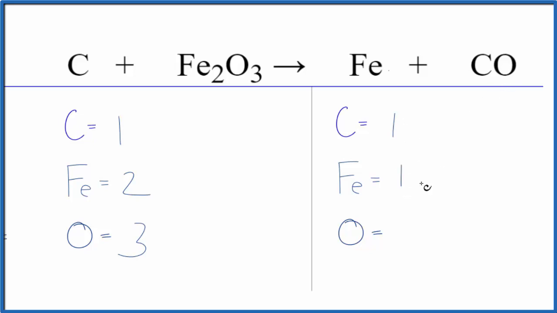For this reaction, really what you want to do is you want to leave the carbon and the iron until last. They're by themselves, so they're really easy to balance. Let's focus on the oxygen. So I have three here, one here. My coefficient of three, so now I have one oxygen times the three, that balances the oxygens.